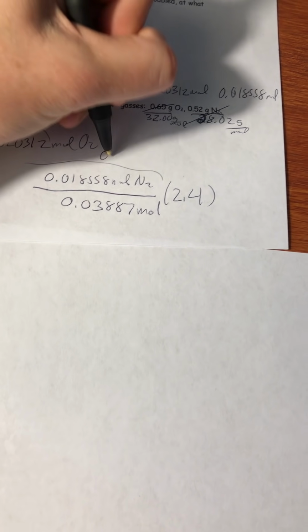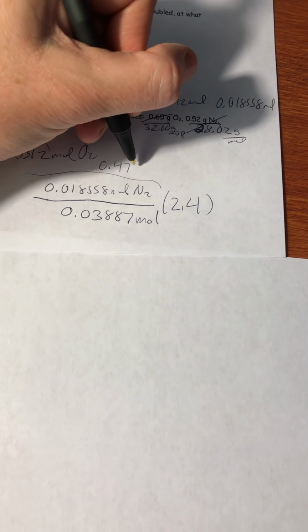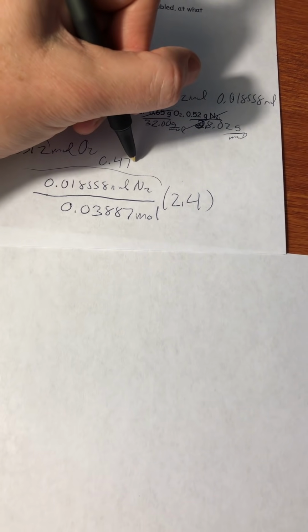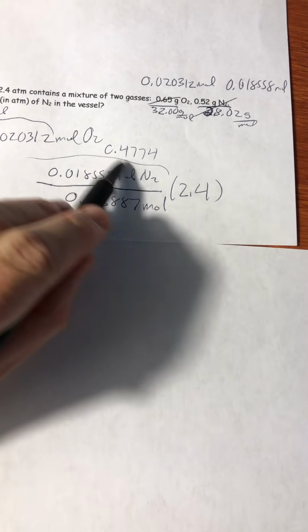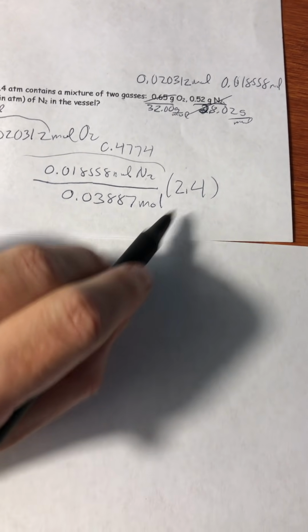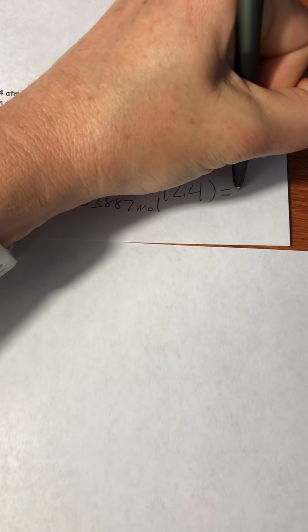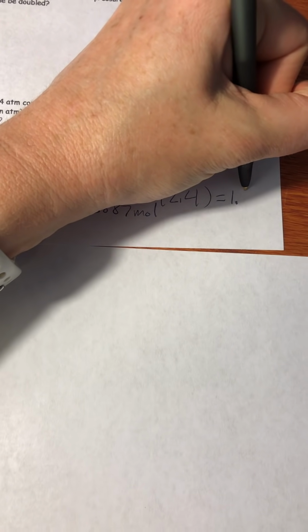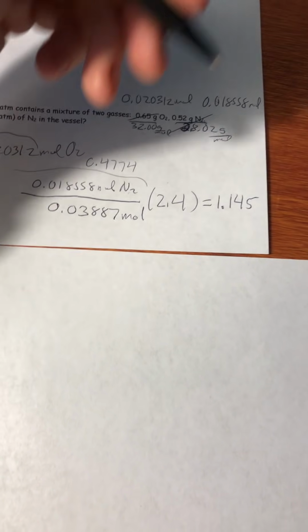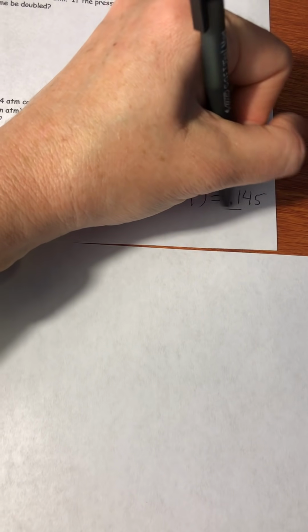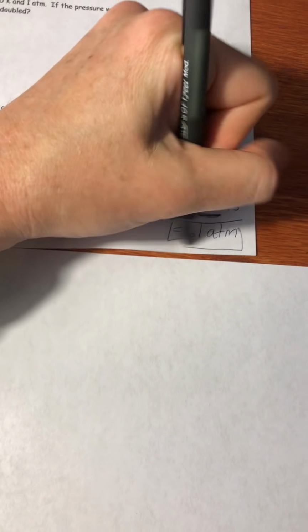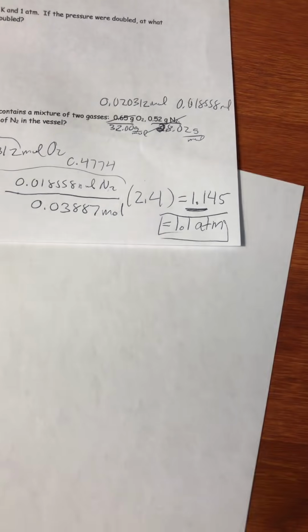Again, this tells you it's like 0.47. I don't have the exact number written, but 4774, I think. Don't hold me to it. So in other words, 47.7% is N2. Multiply it by 2.4, and you get an answer of 1.145. Here's where I rounded. I just said that that was 1.15. That's not. You look at the two numbers because we only have two sig figs, and our answer is 1.1 ATM. Moving on.